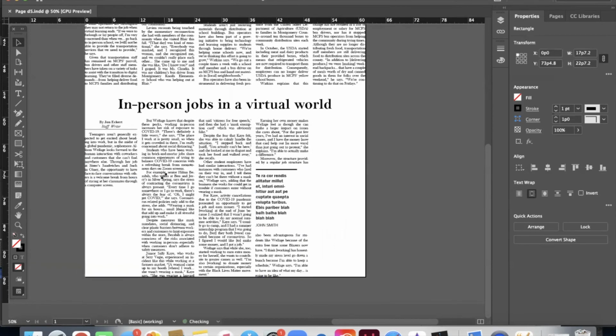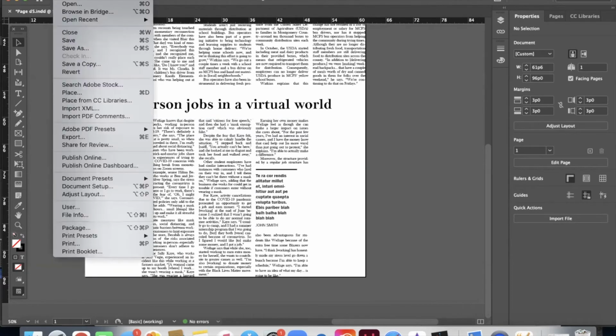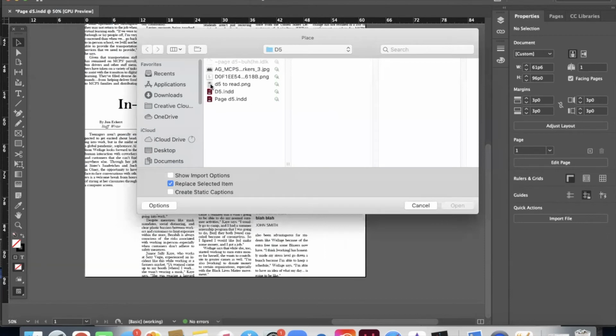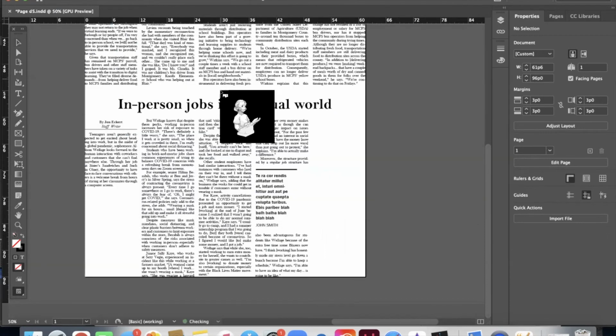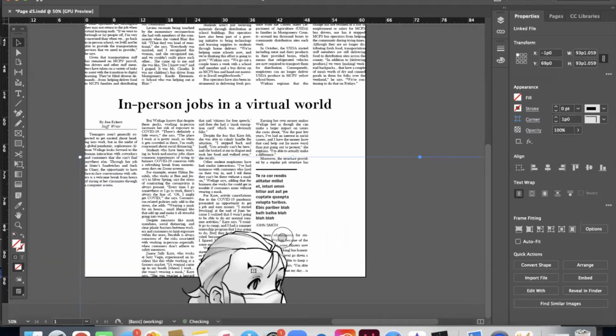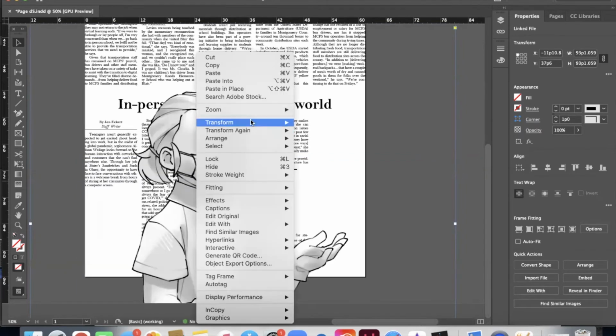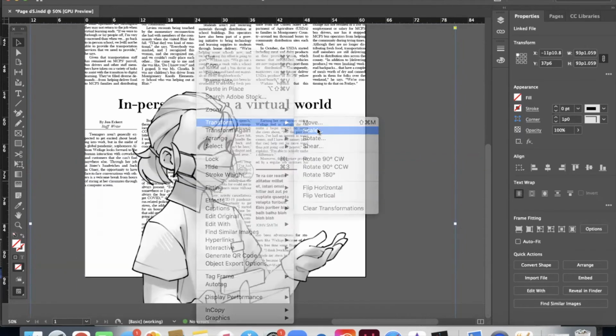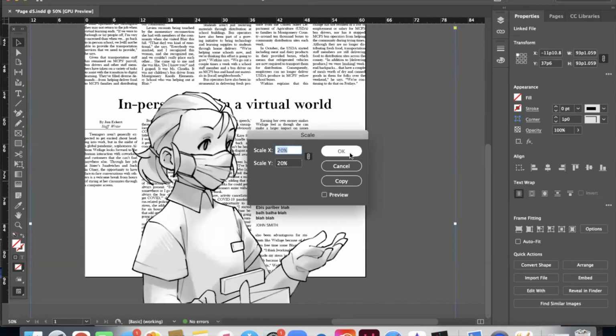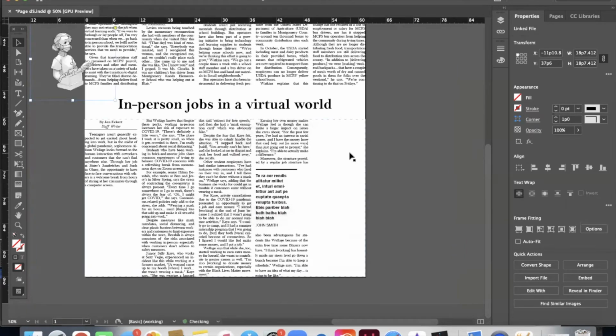All right, I'm now going to place this element. It's art. I'm going to start by deleting that box, then go back up to File, Place, and then click on this art. It's really awesome art, by the way. This art is also humongous, so I'm just going to right click, scale. It has saved my last scaling thing as 20%. I'm going to hit OK. That's a little small, but I can work with that. I'm going to move those cropping edges just so they're a little closer to the picture. That's a personal preference thing. It annoys me when they're too far out.